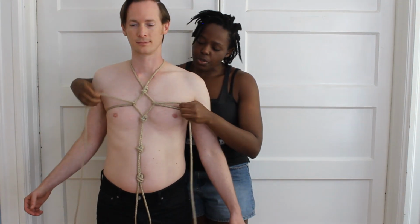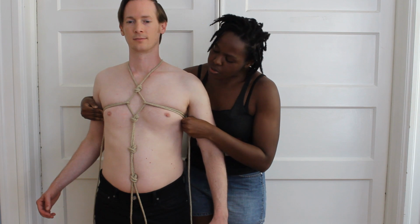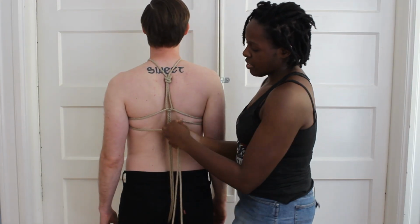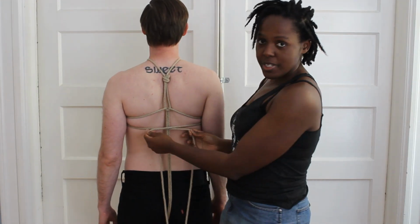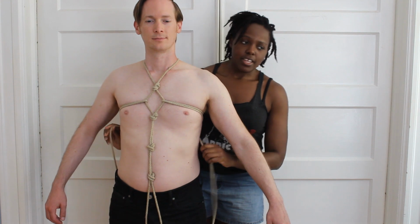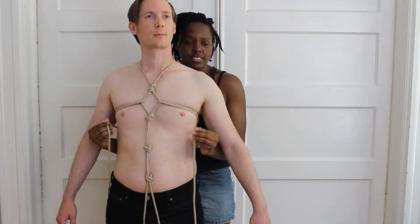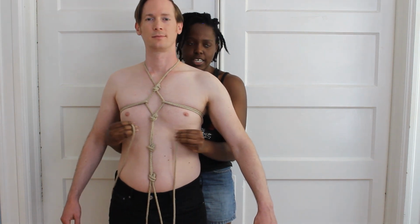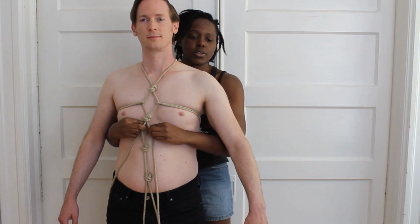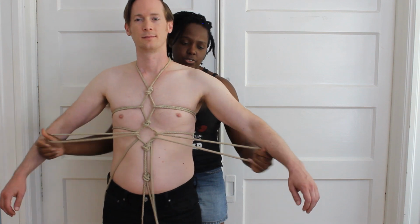We can take this rope and lay it under the rope that we had before, so it's as parallel as possible. And then from there, we can bring the rope towards the back. All we're doing is crossing over the rope. And then now we can get to the second stem. On the second stem, you can do these patterns one by one like we did before, or even easier and more connective, we can take these ropes and bring them together at the same time. So take the rope, bring them under and over the second stem, and run the rest of the rope through.